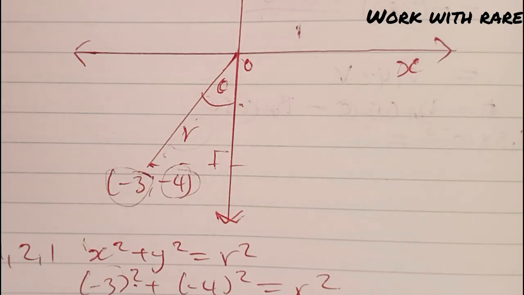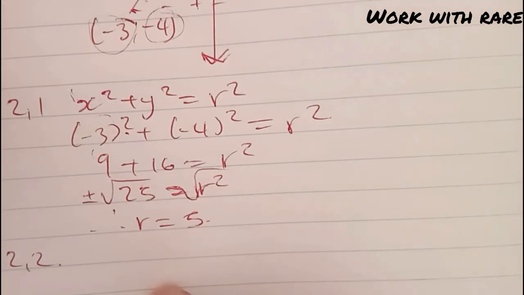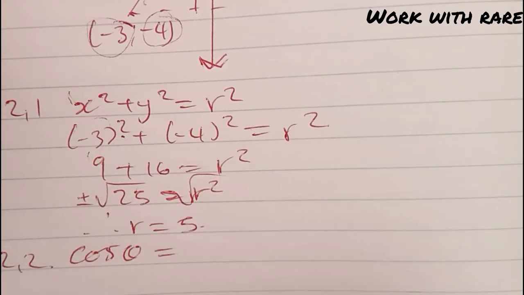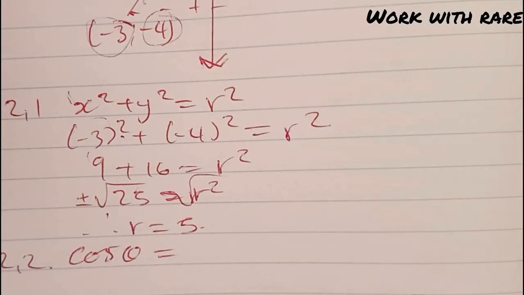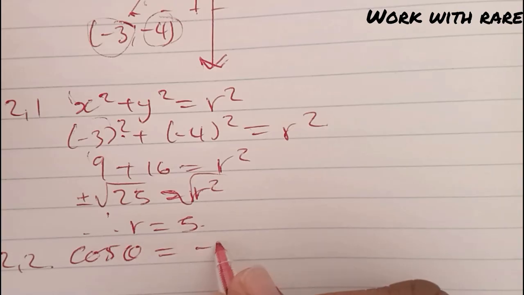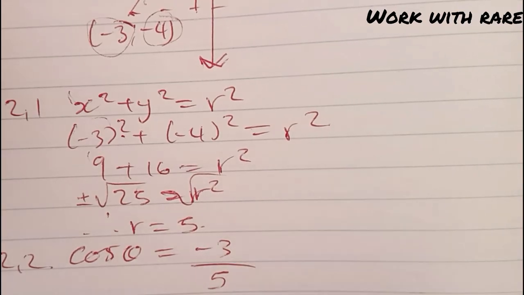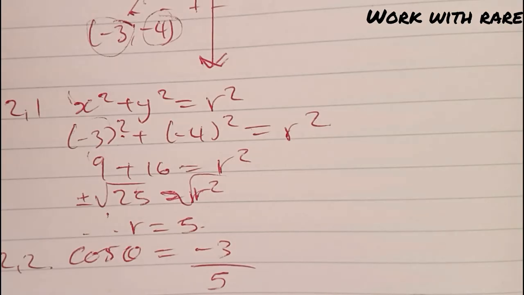So you should remember also the ratios. SOHCAHTOA, somebody calls it SOHCAHTOA. I don't know what you all call it, but most learners call it SOHCAHTOA, right? So you have to know trig ratios at this point. The one for cos, remember, cos is adjacent over hypotenuse, and adjacent is actually the x value. So the x value from the diagram that we are given is -3, and the hypotenuse, which is the r value, is 5. So this is our answer for cos.